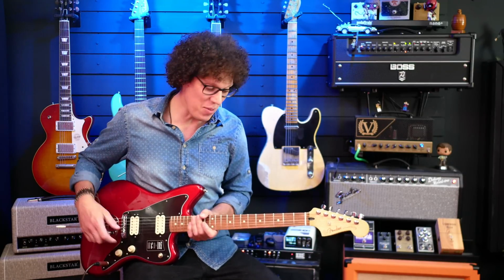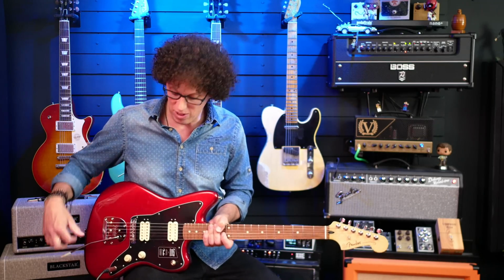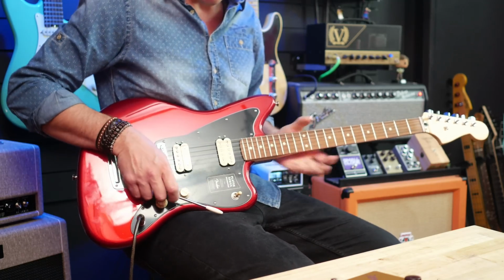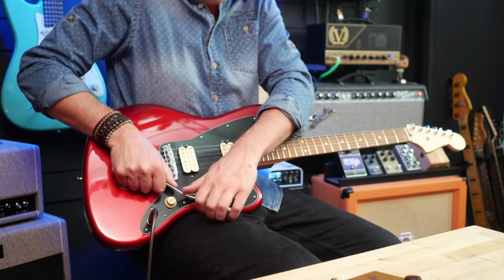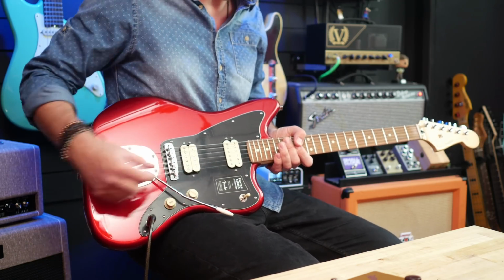But playability-wise, now that I've set the intonation, the trem system works well, although I would definitely bend that a little bit more so we can get it out of the way there and pull it back around there, as many Jazzmaster players do. So this needs a bit more bend in it.